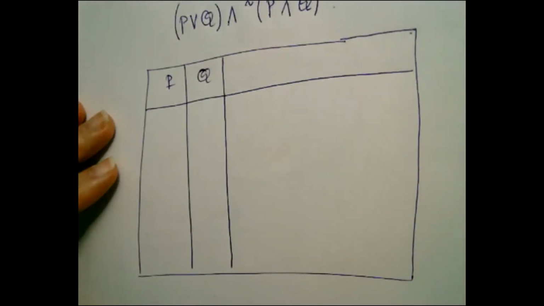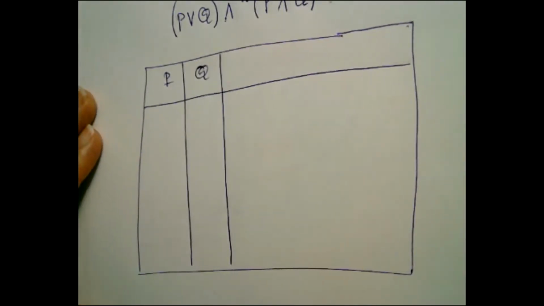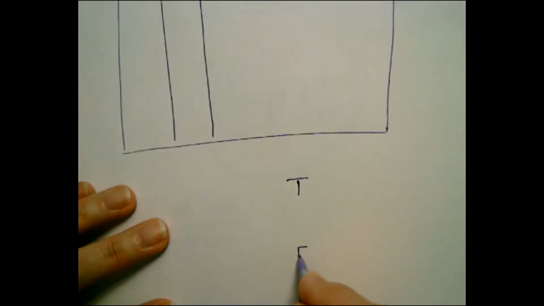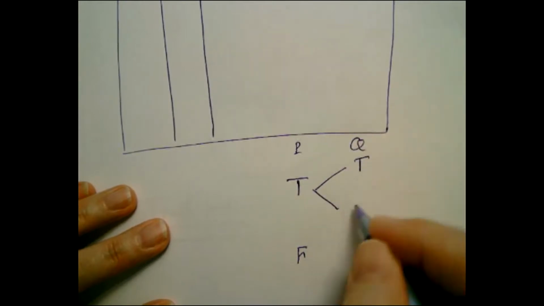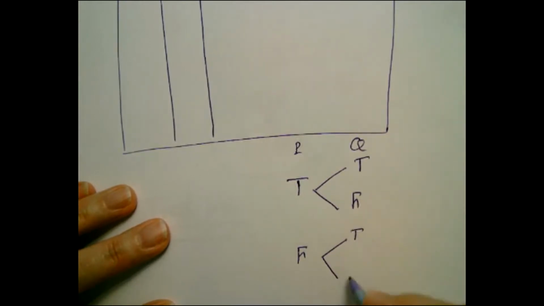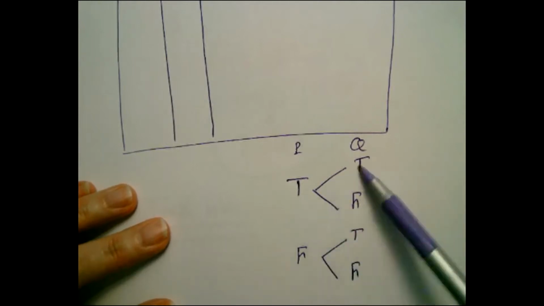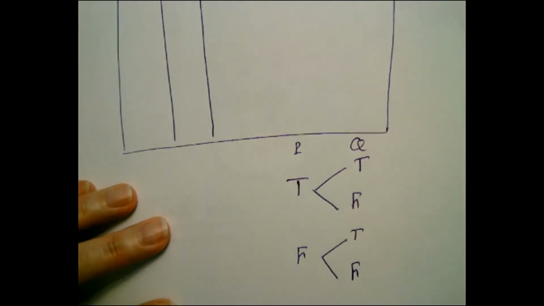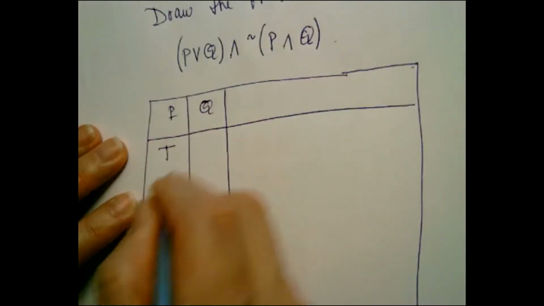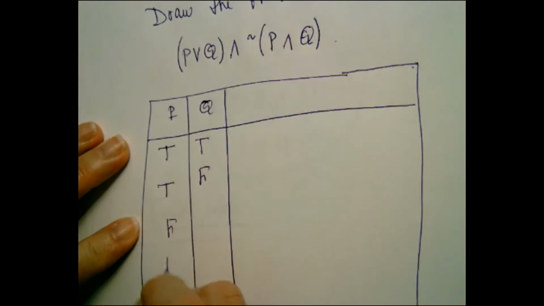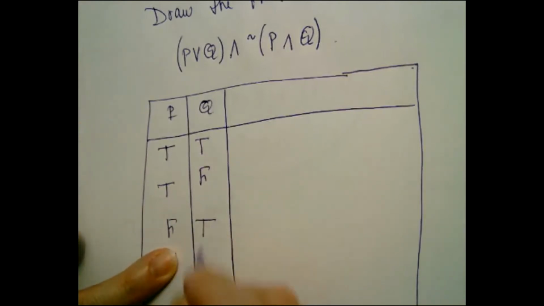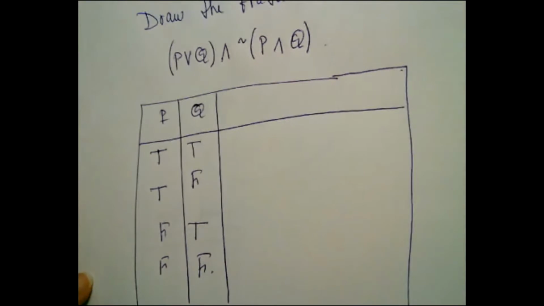Now, what are all the possible values of P and Q? We did that before. P can have two values, true or false. That's P. For every value of P, Q can have two values, true or false. So every possible value both combined can have is four of them. And that's really what we reflect in the truth table. So this is true, because every time this is true, Q can have two values. This could be false, and every time it is false, Q can have a true value. So this is my P and Q.